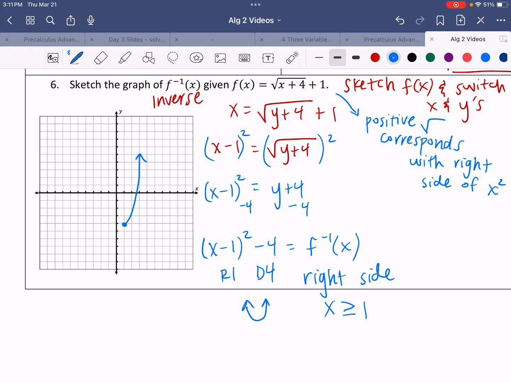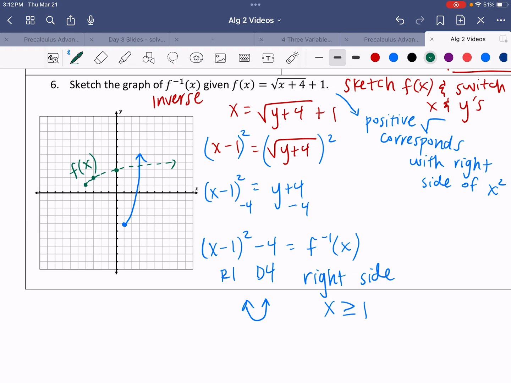Some of you made a transformation table, and it was beautiful. And you then sketched f of x only. So some of you had the points, let me see if I can remember. Negative 4, 1. You had the point like negative 3, 2. 0, 3, etc. Some of you had this sketched. I'm going to just put it as a dashed line. This is the original graph.